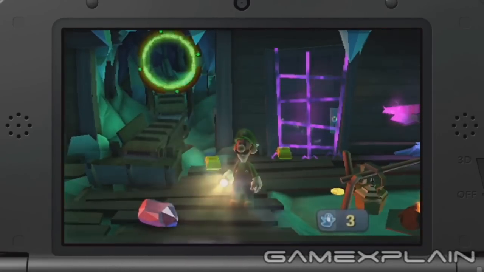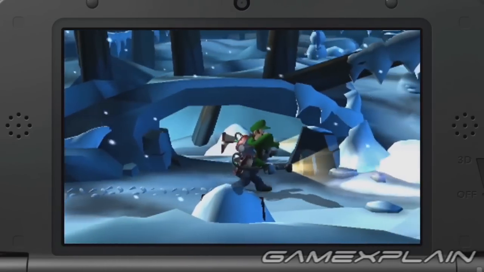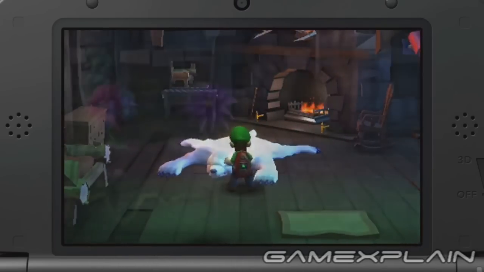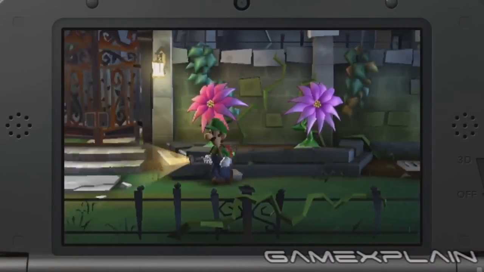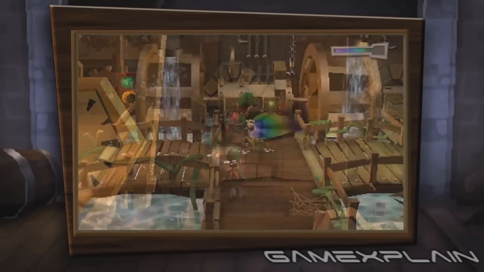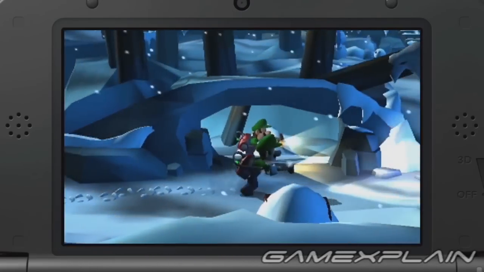Beyond the main ghost, you'll also come across boos as well, but they work a little differently. Because the boos are able to move from room to room, you'll have to track them down using another new ability, the Dark Light. Once you gain access to this power, it allows you to turn on a rainbow-colored beam that reveals secret things in the environment, such as the trail the boos leave behind that you can use to trace them through the mansion.